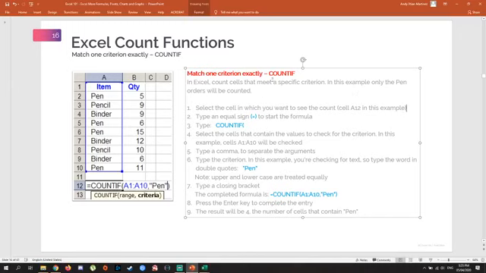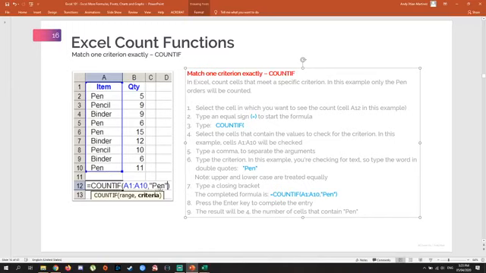It's just that it's now a combined function which includes counting everything that is logical.